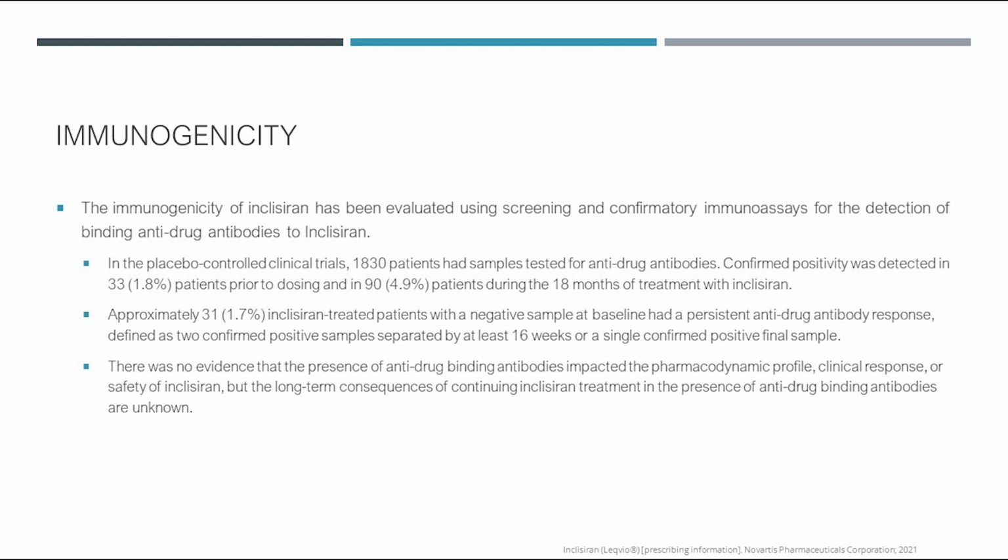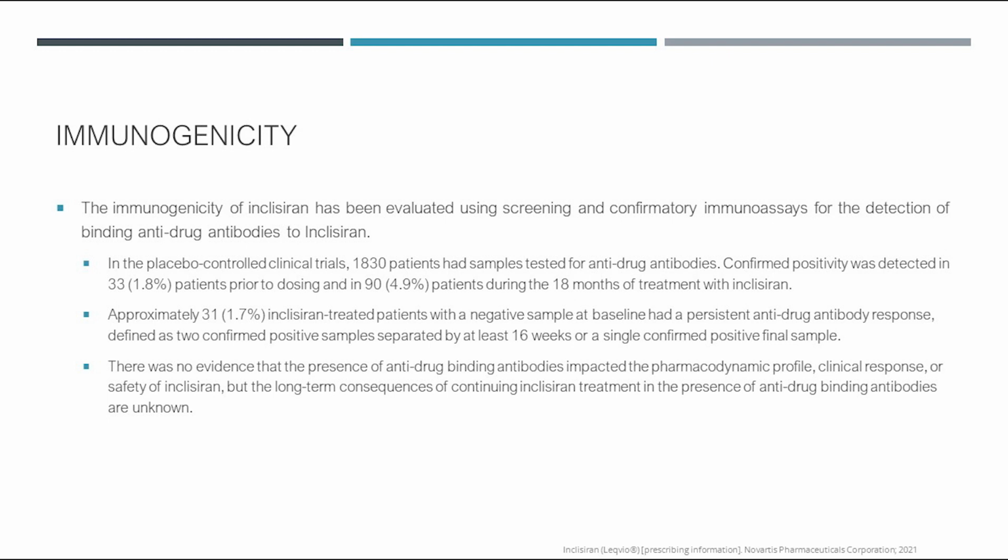The immunogenicity of inclisiran has been evaluated using screening and confirmatory immunoassays for the detection of binding anti-drug antibodies to inclisiran. In placebo-controlled clinical trials, 1,830 patients had samples tested for anti-drug antibodies. These were confirmed to be positive in about 33 patients, or 1.8% of the patients, prior to dosing, and in 90 or 4.9% of patients during the 18 months of treatment with inclisiran.